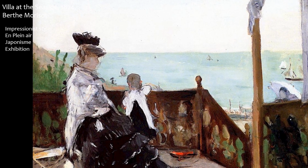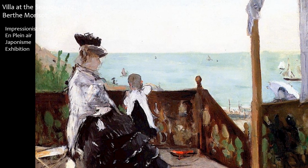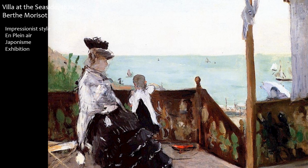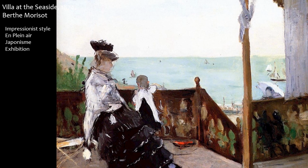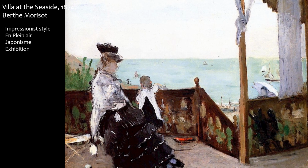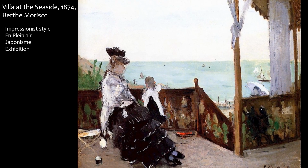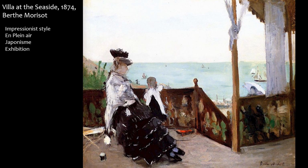But it's just the kind of subject matter we'd expect from Impressionism. First of all, it is women, and we know that we have more subjects of women within Impressionism, women doing everyday, normal kinds of things rather than being so objectified as they had in other past works. Not only is it women, but it is bourgeois recreation, right? The upper middle class or the working class, even out in nature, are very common subjects for the Impressionists. We just have to remember that these kinds of countryside scenes or seaside scenes, these are the places that were more accessible now to people because of the railroads of the time.